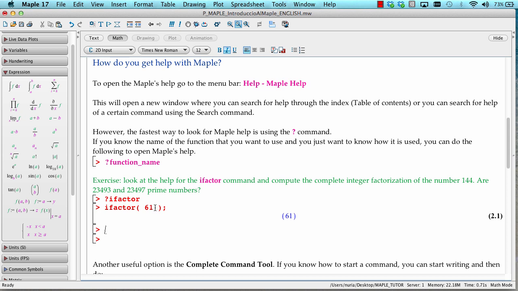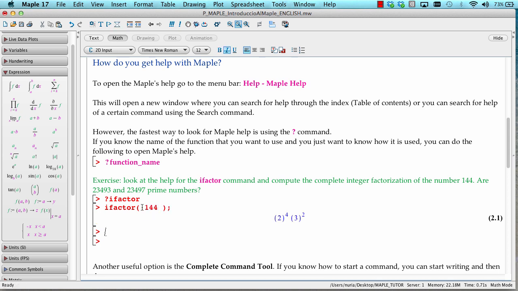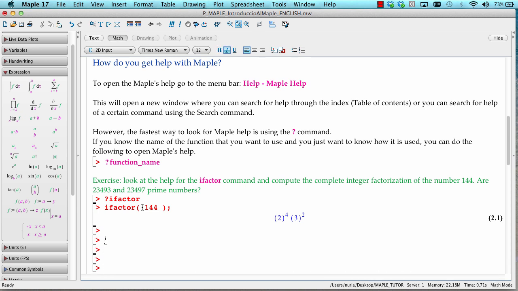Okay. So now this is the factorization of 144, so we press Enter. We get that it's equal to 2 to the power 4 times 3 to the power 2. Then we change lines with F5 again. Are these numbers prime numbers?